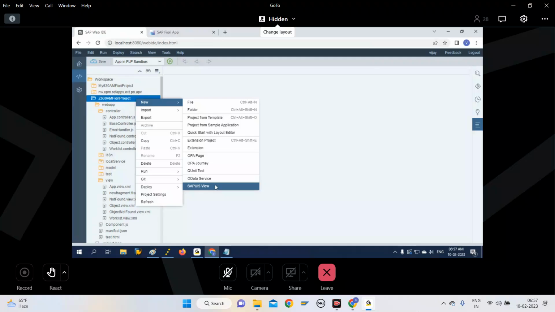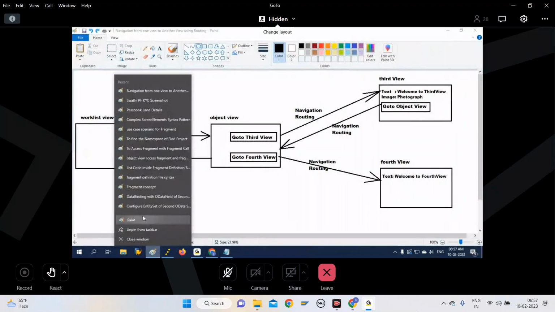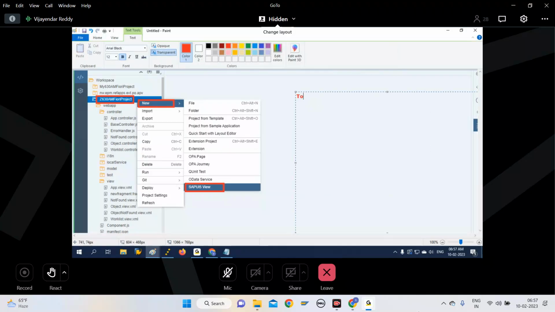So select new SAP UI5 view, because Fiori apps use UI5 framework internally, so we call those views as SAP UI5 views. This is a procedure to create new view.